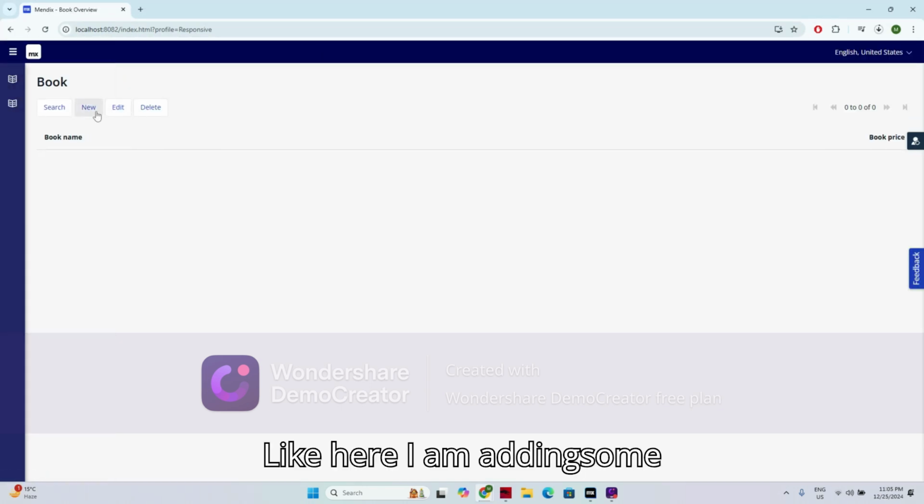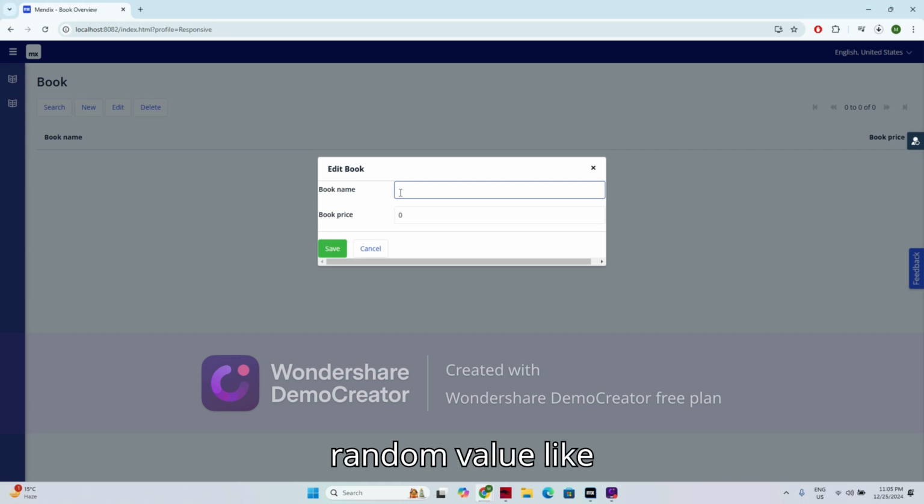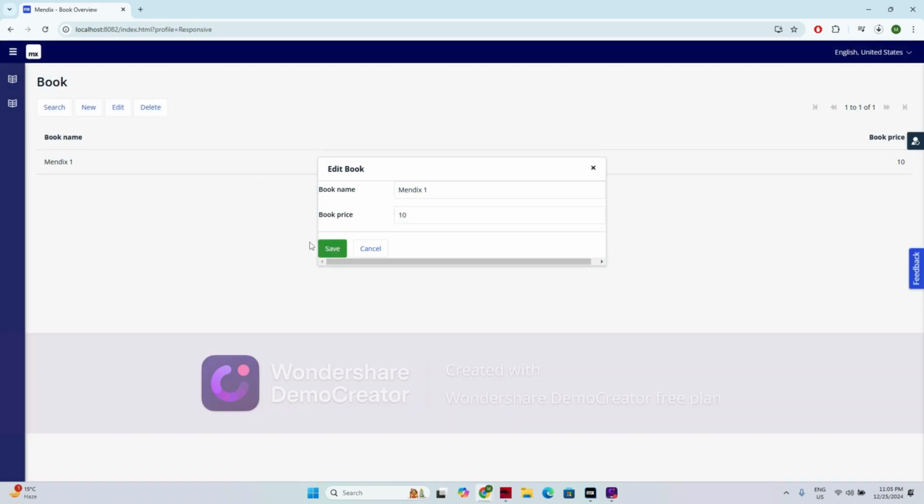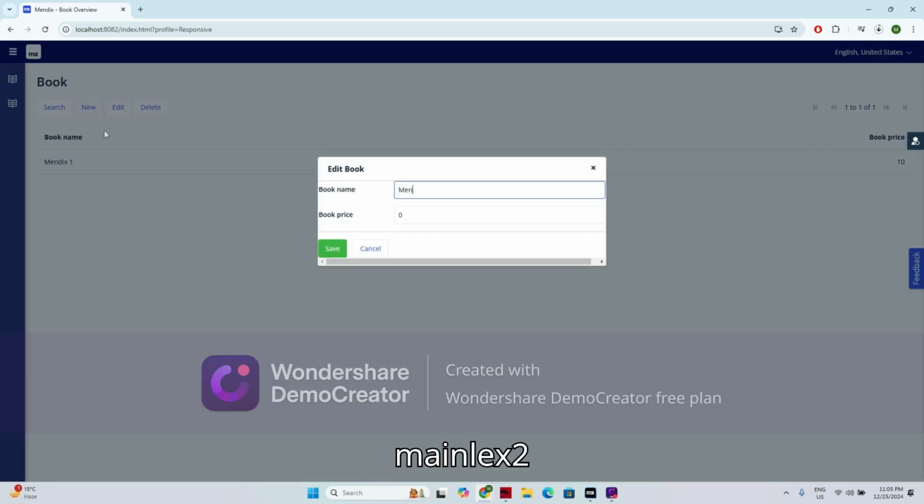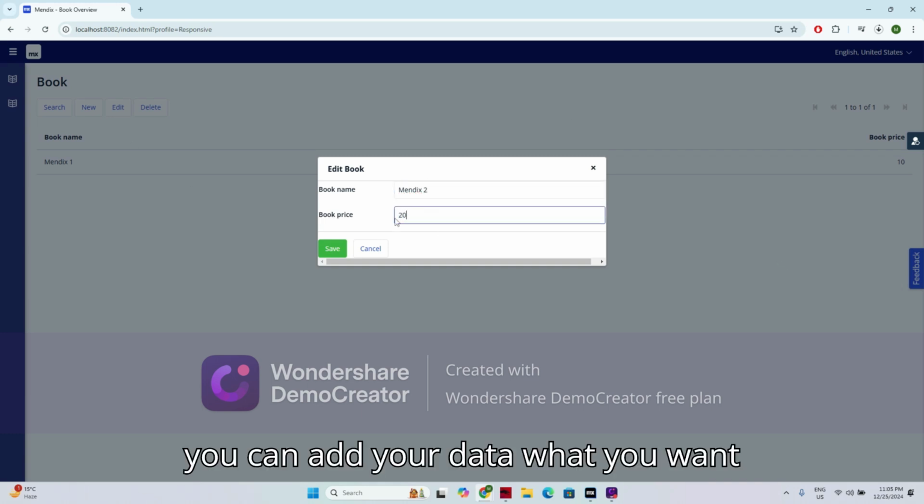Like here I am adding some random values like Mendix 1, give the 10, Mendix 2. You can add your data, whatever you want.